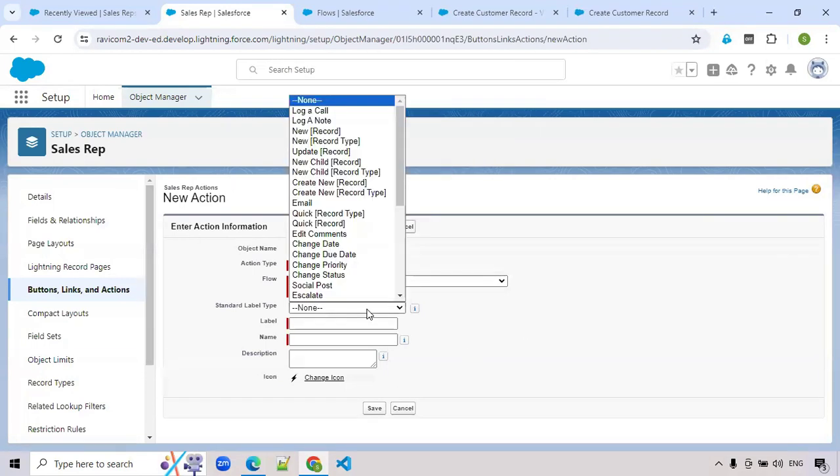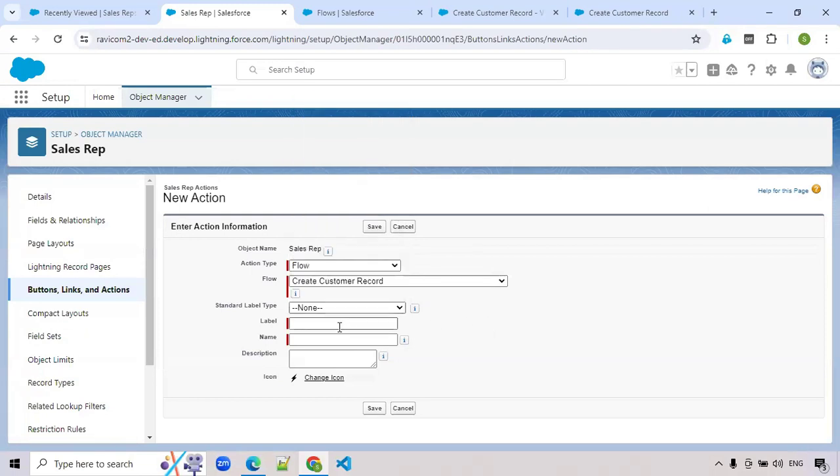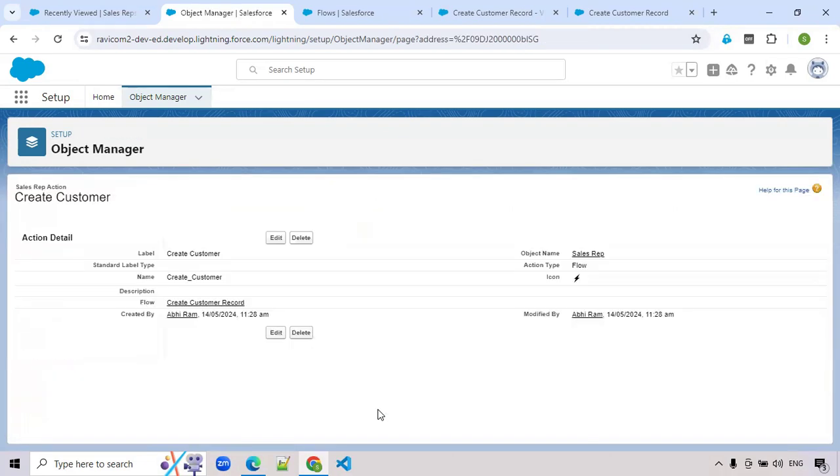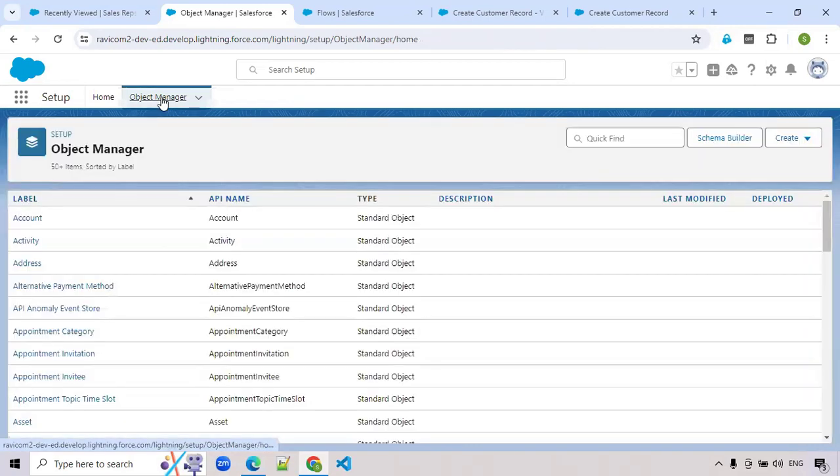Here we have to choose any record type, anything, it is optional. So create customer. Let's save this. After creating the quick action button, we need to add this button into the layout.